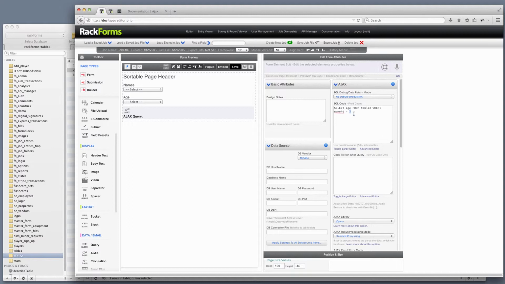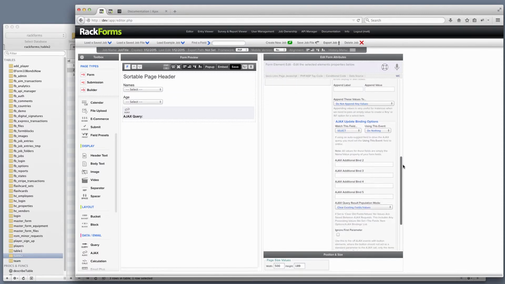Again, this is a prepared statement, and this question mark right here means that we're implicitly passing in the age ID value from this guy right here. In other words, we don't need to say what our specific parameter is. We just say a question mark means that you're going to get a value from this select item, and the value is going to be the ID field of the name that we selected.